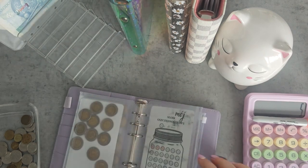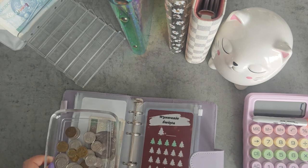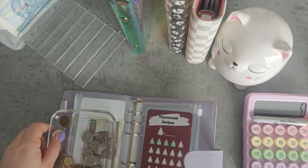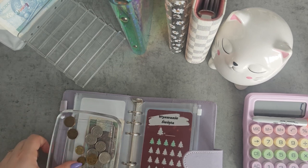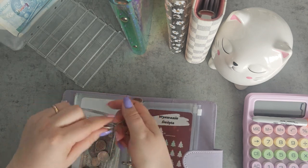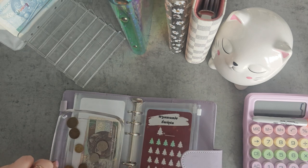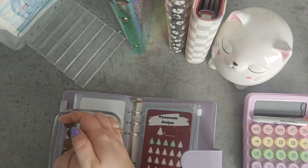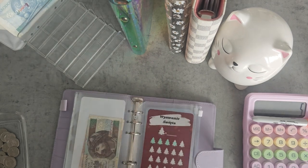And for Christmas, we are also supposed to have a 10, but I don't think we actually do. But just let me take a look. 1, 2, 3, 4, 5, 6, well, 7, 8. Close, but not enough. So we need a 10 for Christmas, and we need a 10 for the pet challenge.